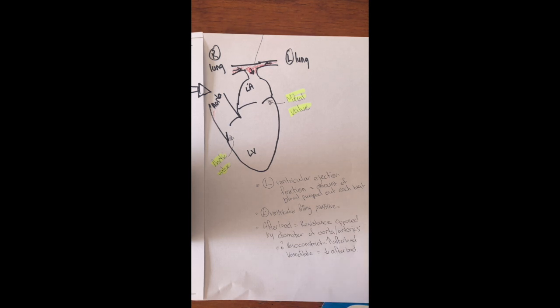That would represent vasoconstriction. So if the aorta was smaller and the rest of the arterial system was smaller, a small hose would have an increased resistance, so that tap would have to work harder to push the blood through a smaller diameter. If we put in vasodilators, so if we reduce the afterload, say we give this patient GTN, the aorta and the rest of the arteries would become bigger. This would be like putting a large diameter hose onto this tap. So the tap would have to work less hard to pump the same amount of blood through.